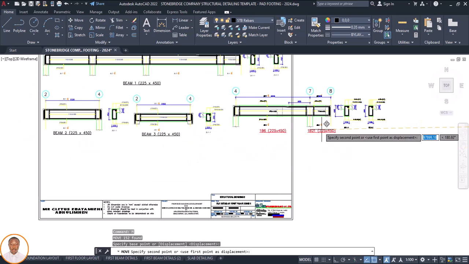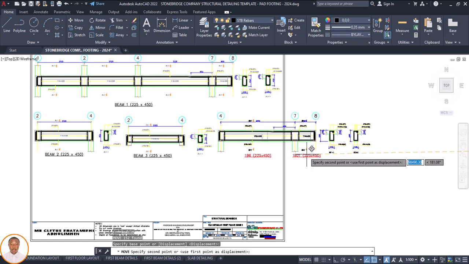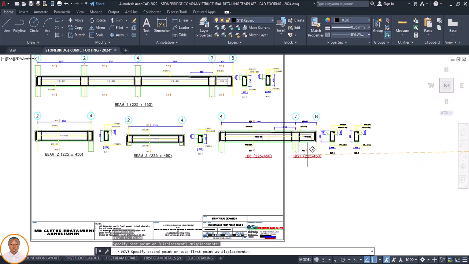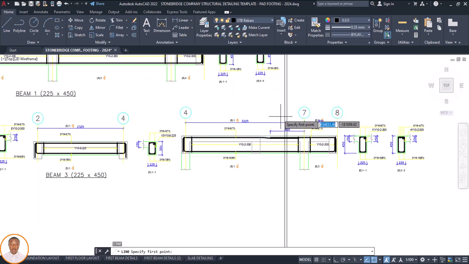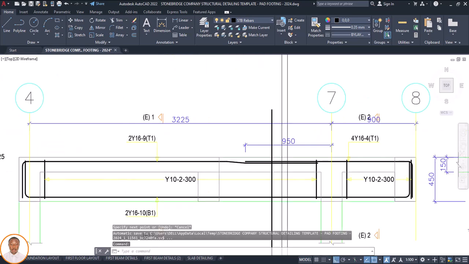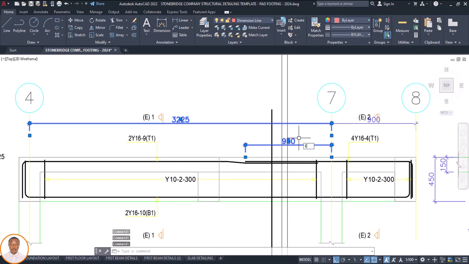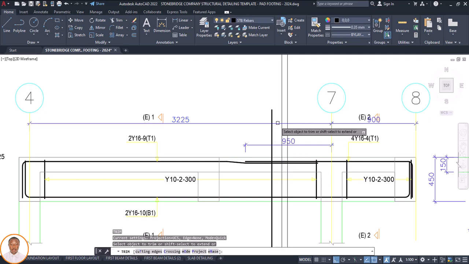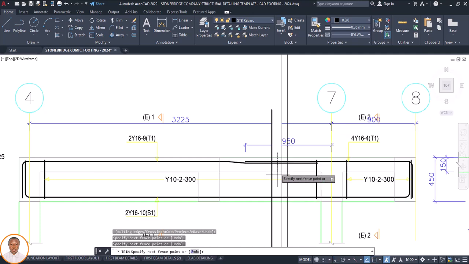But let me just show you something. I'll just click on this one here. Remove this. Is that okay? I don't need that one. So I'll put my line. L, enter. I don't want this. Okay, let me pick this one from here, F8, make straight. Then let me explode this one and this one, explode, enter. So now press TR, enter, trim. I'll trim this one off. Trim this one off also.